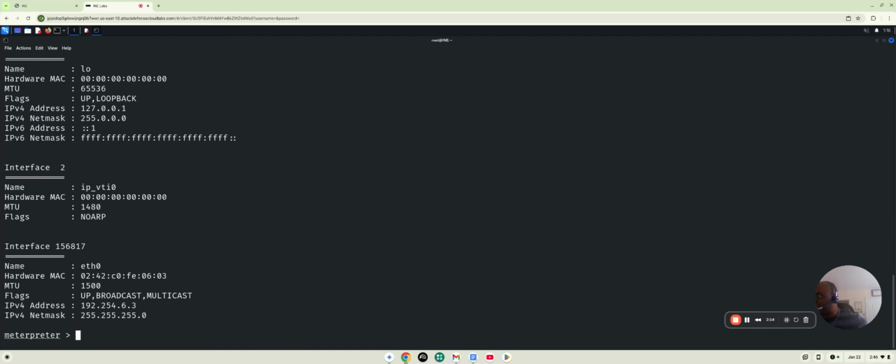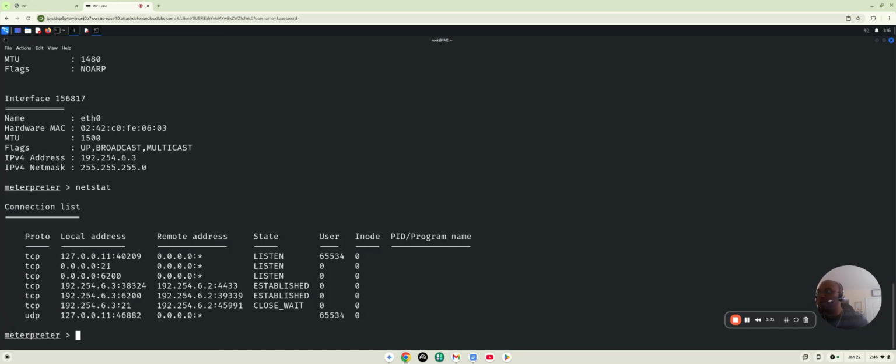All right, and let's say I want to display a list of any current services that are running on this target host. In order to do that, I can just simply say netstat. That's going to give me the list of those services. While it doesn't name them out explicitly, it tells me the port that the services are running on, along with the IP addresses that they're connected to.